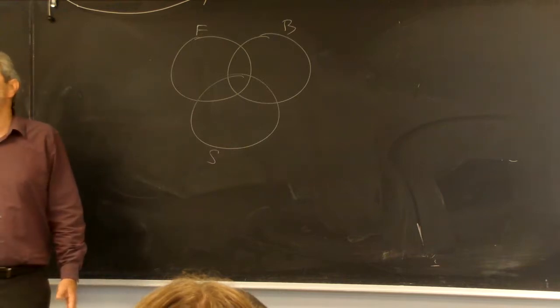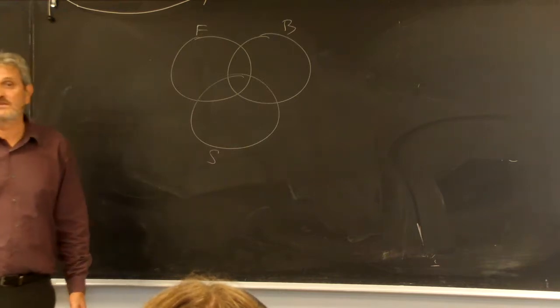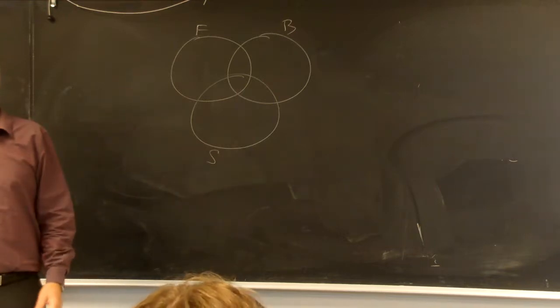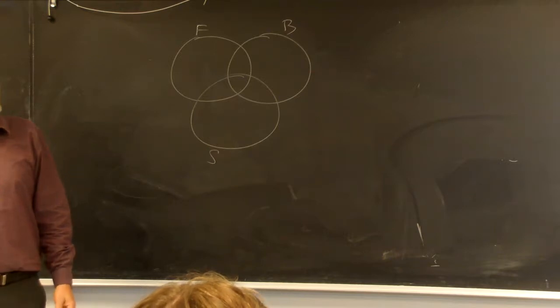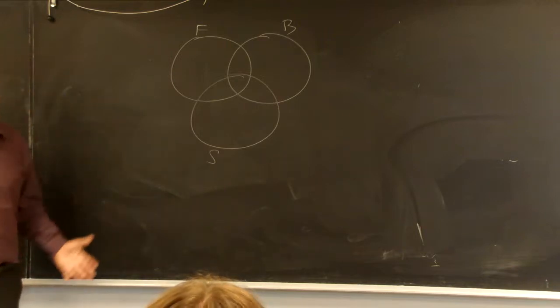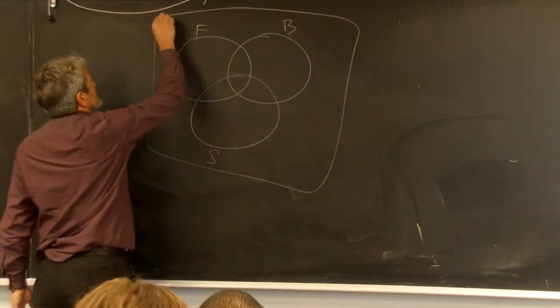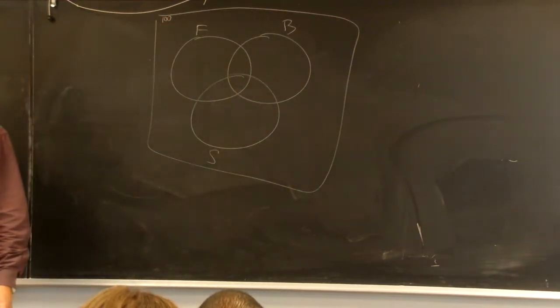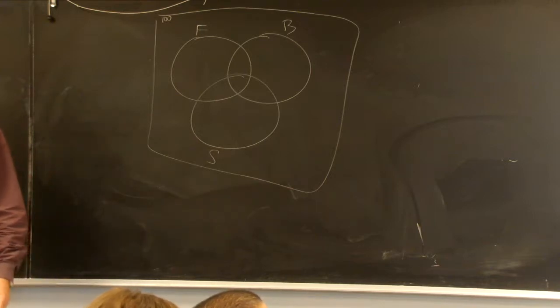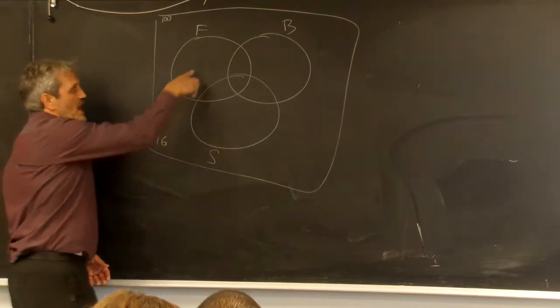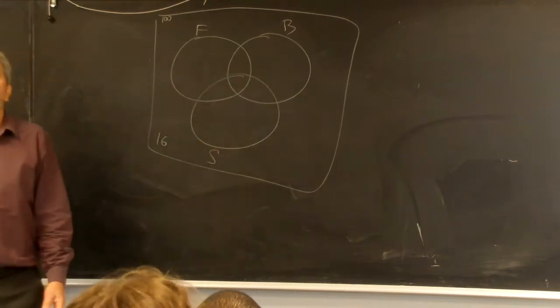And generally, what maybe will trouble you in solving this problem is that maybe you didn't read the beginning. So what is the total number of students in this school? 100. So here is 100 on my picture. That's the universe. All students, that's 100. They didn't ask that, but for orientation, it's always good to fill in little things that you can. How many of them play no sports? 16. And here are those 84 that play one or more sports.